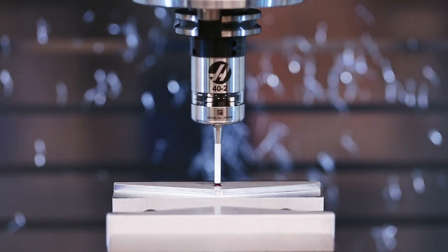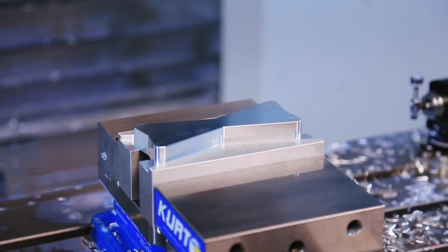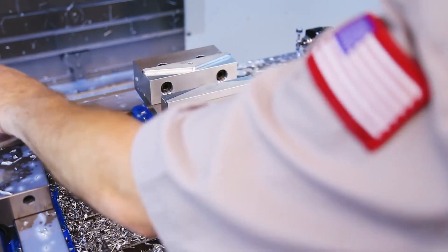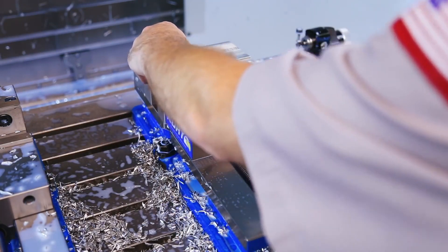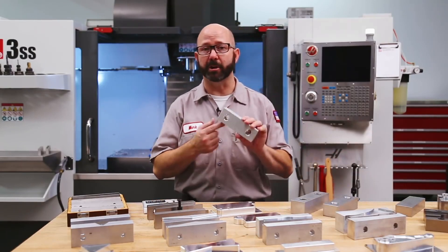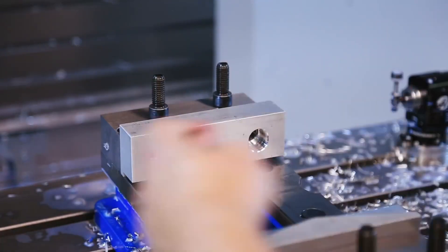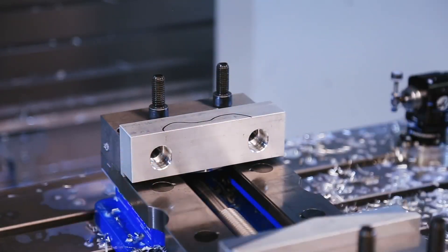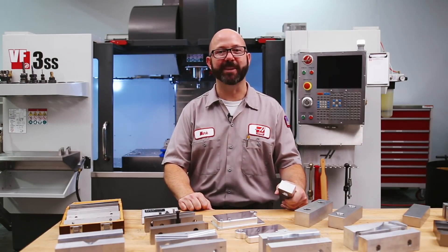With goofy shaped parts, we'll often drill and then bore a tooling hole, making it easy to pick up the work offset on these parts the next time they are running. Remember, boring always gives more accurate hole positions than drilling. If you are reusing soft jaws, we can tighten the fixed jaw and just snug the floating jaw, then clamp on a part for alignment, smack the jaws down with a dead blow, and then fully tighten. Some of you might have noticed that the holes we put in our jaws are oblong — we've done this to make the jaws reversible. I can reuse these jaws just by flipping them over and cutting in a different shape. That is about it for today's tips. Thanks for letting us be a part of your success and for watching this Haas Tip of the Day.